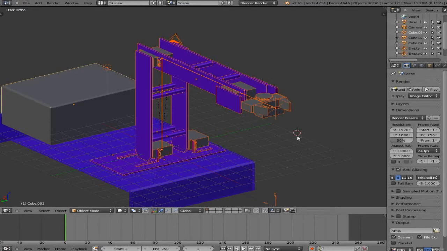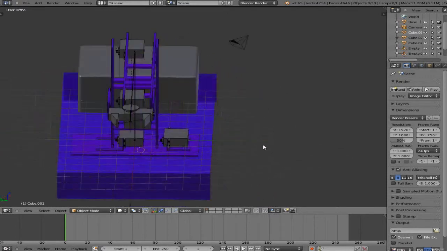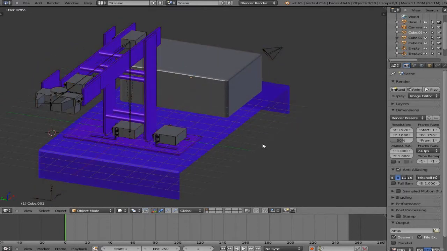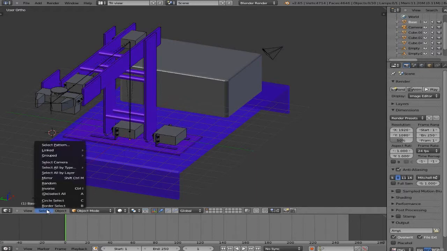There are a couple of other ways to select objects within Blender. And a lot of these are in the Select menu. The two most important are Border and Circle Select. What's really cool is that these are labeled A for Select All, B for Border Select, and C for Circle Select. So you can just remember it by A, B, C. We've already covered A, which is Select All. Let's go ahead and look at B, which is Border Select.